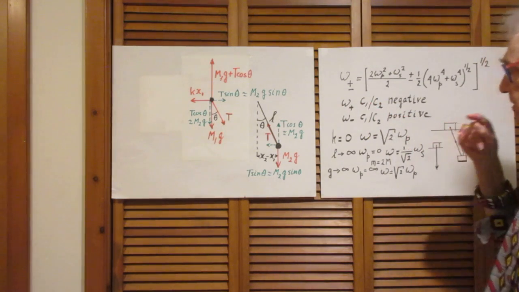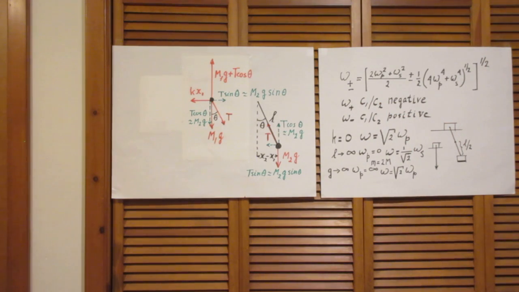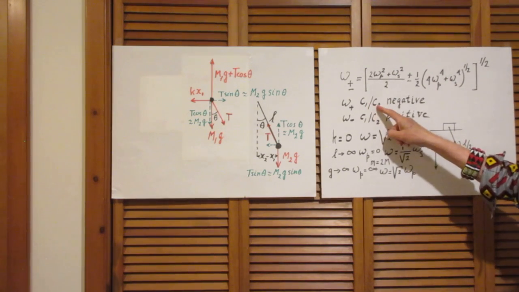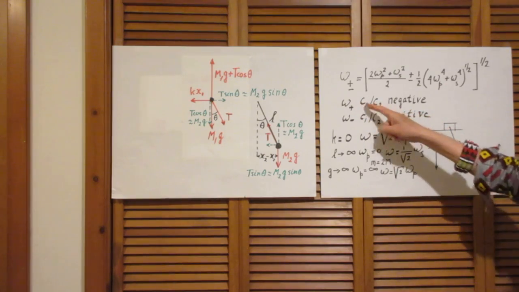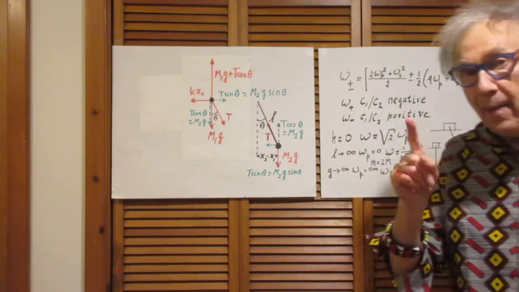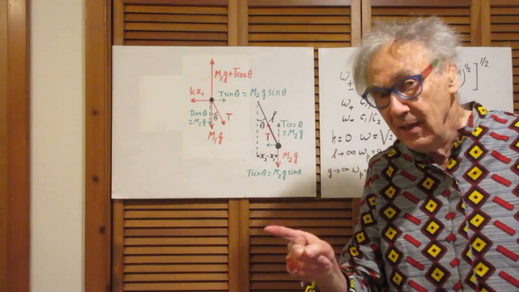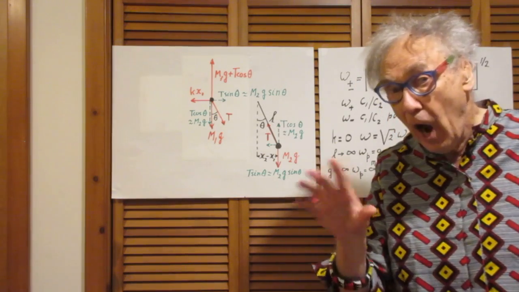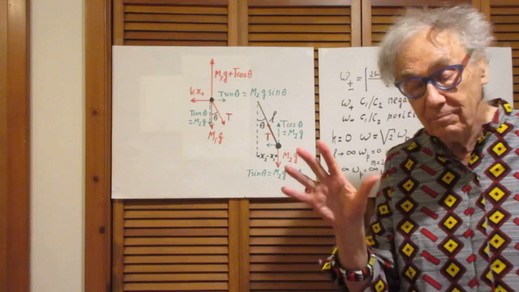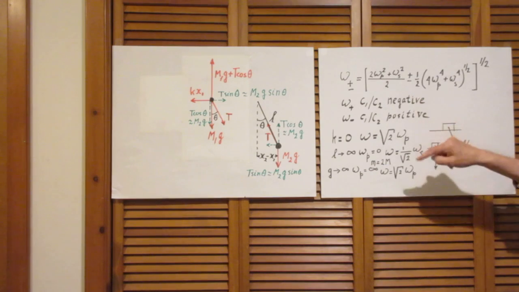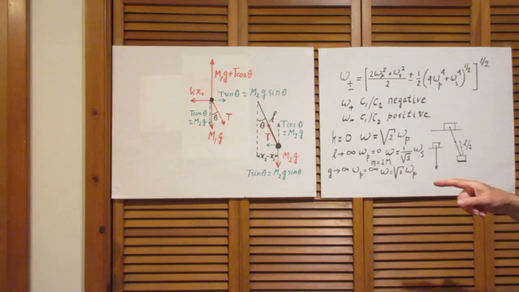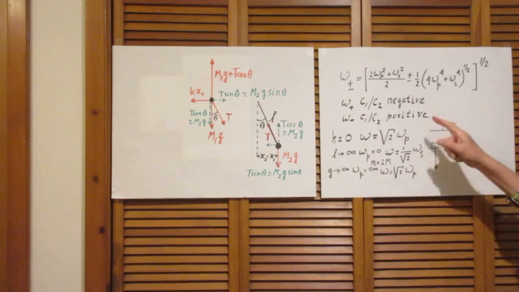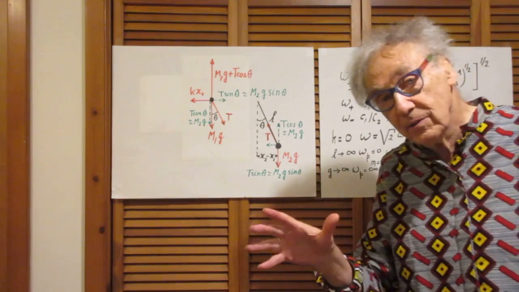Since you had earlier C1 over C2, if you want to, you can calculate C1 over C2 using the plus here. You'll find then that C1 over C2 is negative. And the reason why it's negative is that 1 and 2 are then out of phase. So it must be negative. If you use the minus sign and you calculate C1 over C2, then you'll find that it is positive because they are in phase.